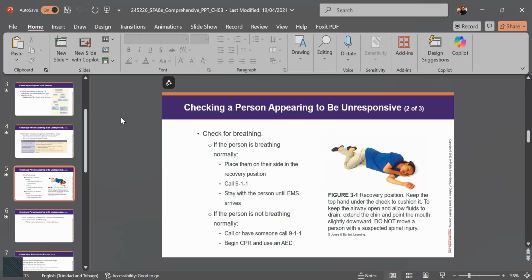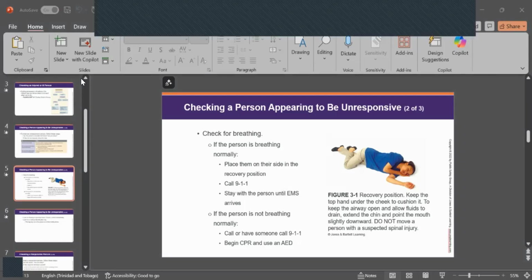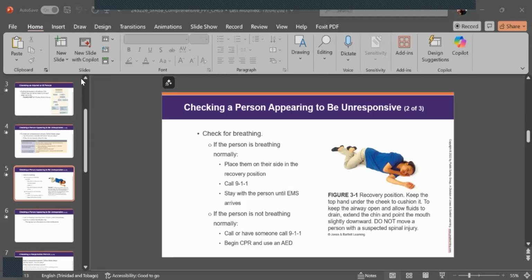Of course, we check for breathing. Typically, for somebody who is responsive, the normal, healthy person, breathing is something we don't think about. It's done automatically, and we're looking for rise and fall of the chest. With the unconscious person, you should have called the ambulance. With abnormal breathing, we're talking about noisy breathing. This may not always be the case. We're talking about very little rise and fall of the chest. In some cases, breathing ends up being absent, where there's no rise and fall of the chest. These are times we want to get help. We call for help because whatever is going on with the patient may be way beyond what you are trained to do.